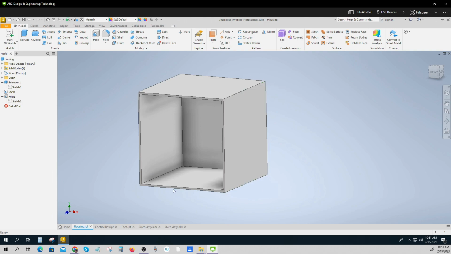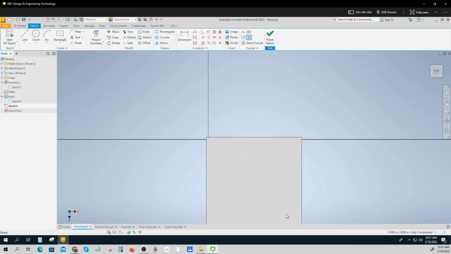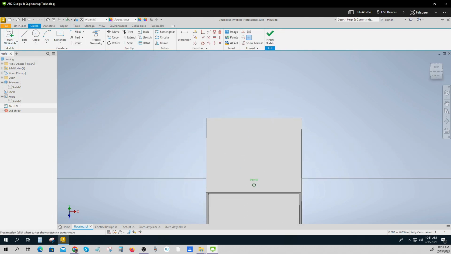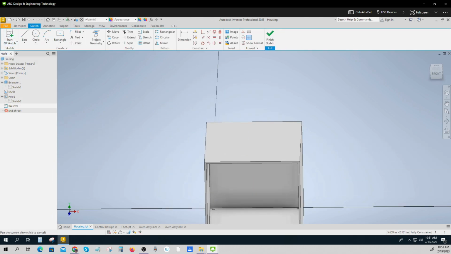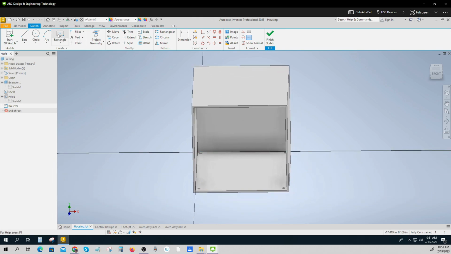One thing that I might need to put in here is a place to put my heating element. So I'd have to be thinking about that. If, for example, I want it to just sit on the bottom here, I'd probably give it a little place to sit by making a rectangle for it to sit on.